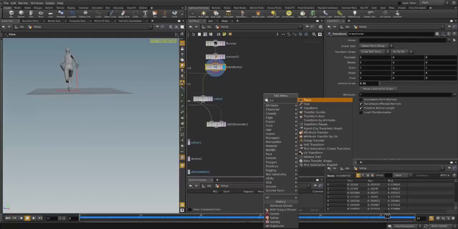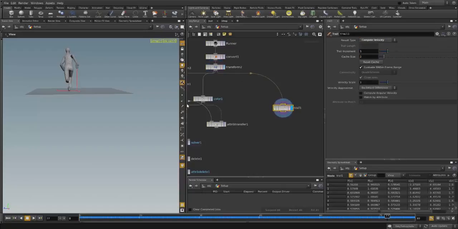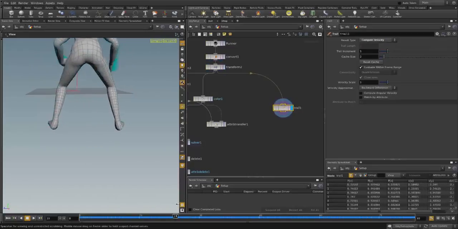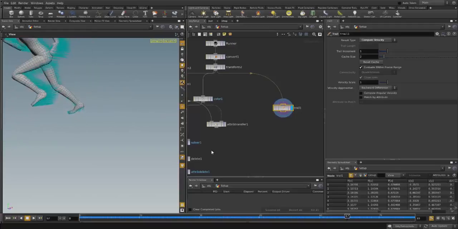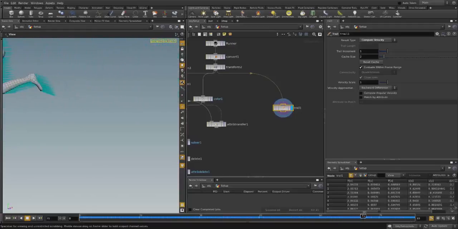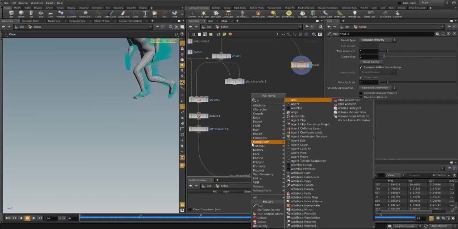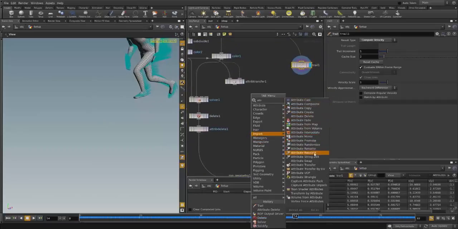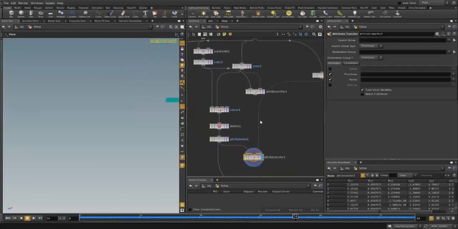If we just create a trail out of it to calculate the velocity, now you can see that here is our runner velocity. Yes, everything is working great. Now we can just do an attribute transfer of the velocity to our emitter.